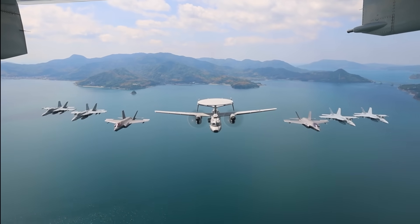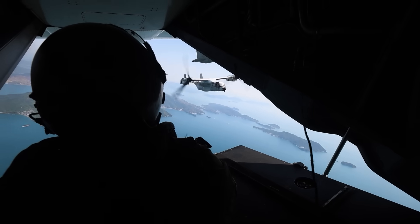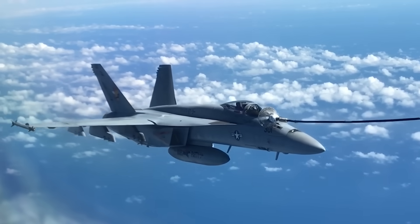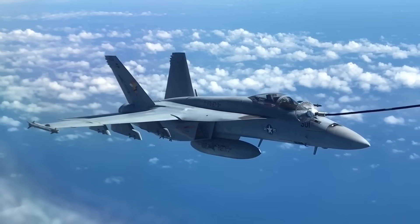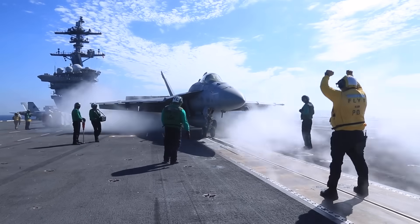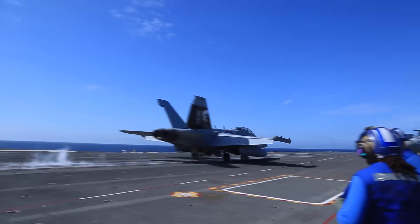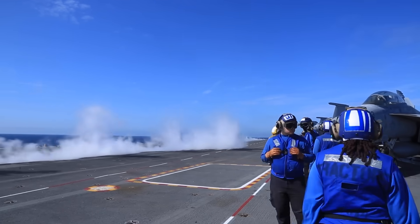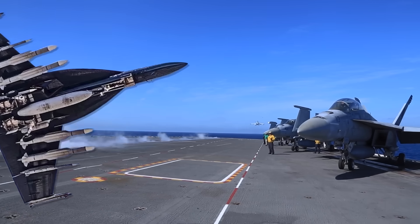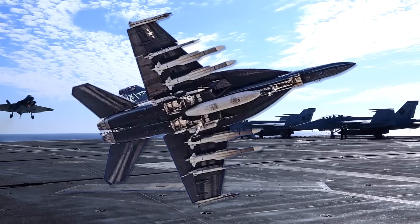With all this capability packed in, it's really no wonder the Navy opted to mount these weapons on F/A-18 Super Hornets, to not only dramatically increase its potential engagement ranges, but with the development of new area-effect warheads, they could provide airborne hypersonic missile defense capabilities for carrier strike groups and a whole lot more. The value of airborne hypersonic missile defense for carriers is pretty easy to glean. The F/A-18 Super Hornet, which is currently the only fighter known to carry the Gunslinger, has an unclassified combat radius of right around 511 miles, though it's certain to be considerably less while toting a full loadout of AIM-174s, AIM-120s, and AIM-9s, as we've seen in some particularly impressive displays of the fighter's carriage capabilities.